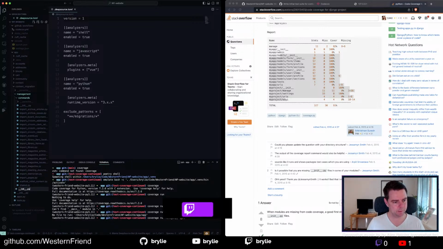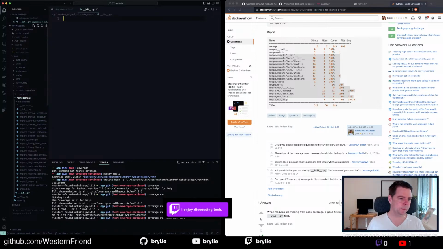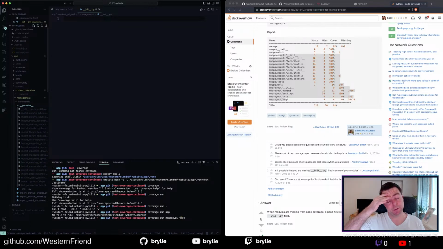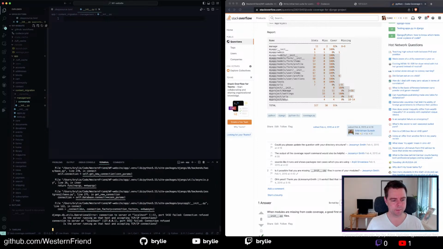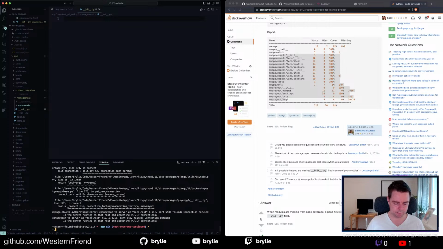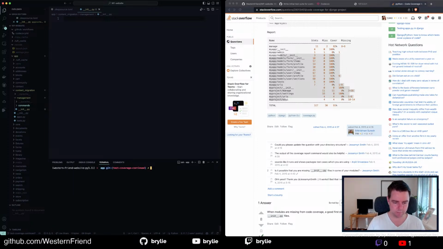There's an init.py there, but not here. So it could be that the coverage was able to pick up the shared one because I edited it in a pull request and now it knows to look for it. But perhaps since I'm adding this init.py here, and the management commands, I think I created this folder and just didn't put an init.py there. All right, cool. So let's get this Docker running. I forgot about that.